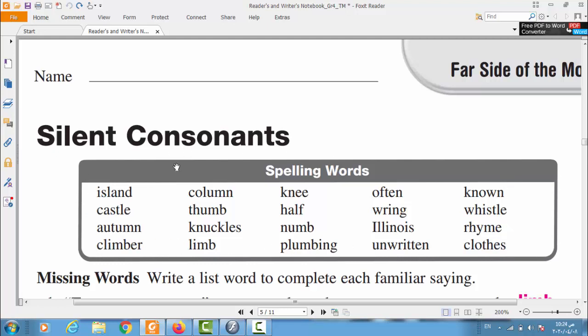Please, guys, revise all of them again. Before you start answering all the questions in the page, try to mention each letter and each word in here to find it. Mention each letter, meaning the silent consonant letter in each word, to make sure that you understand the lesson in a good way.